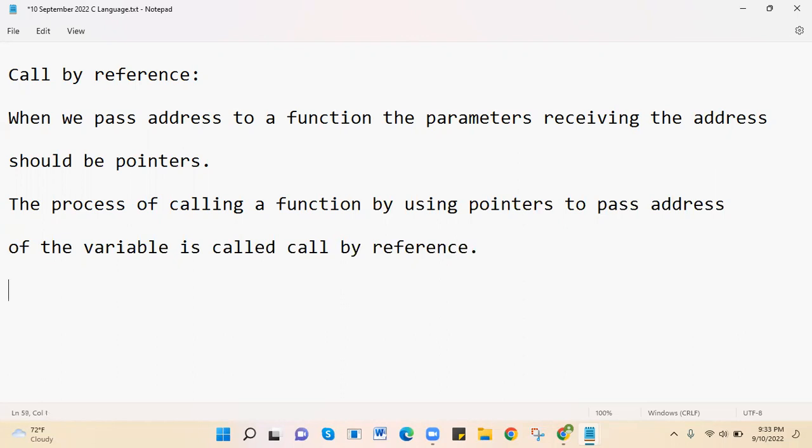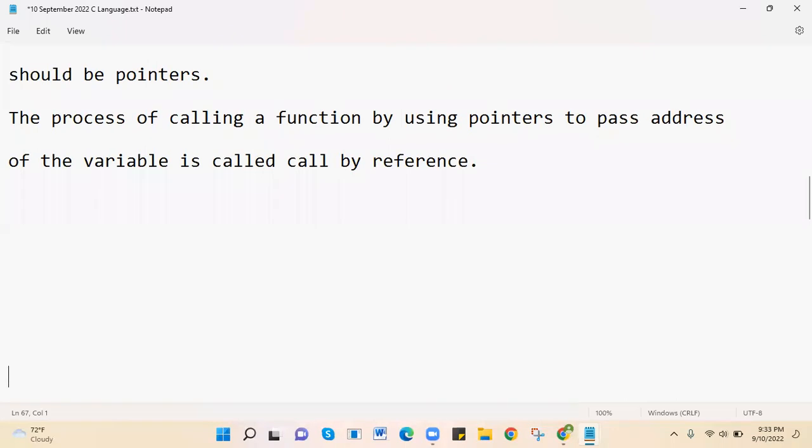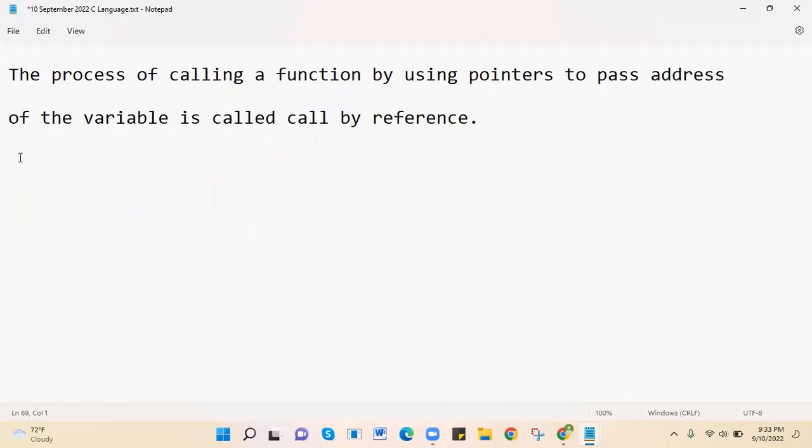If you are using a pointer to pass the address of a variable, it is called call by reference.